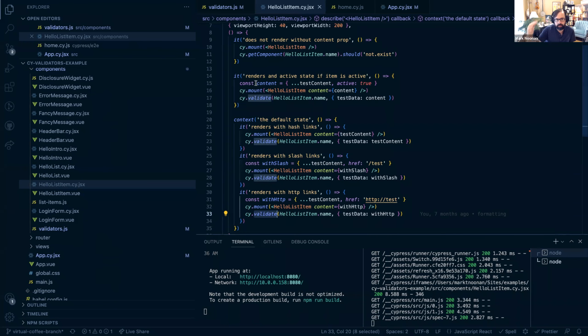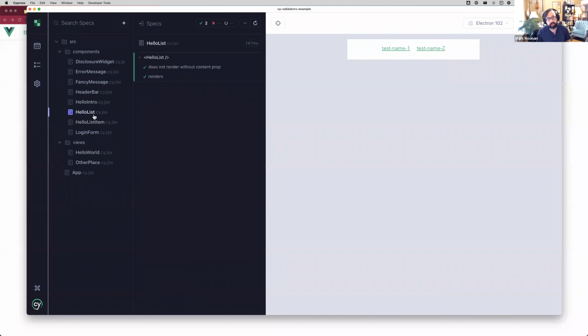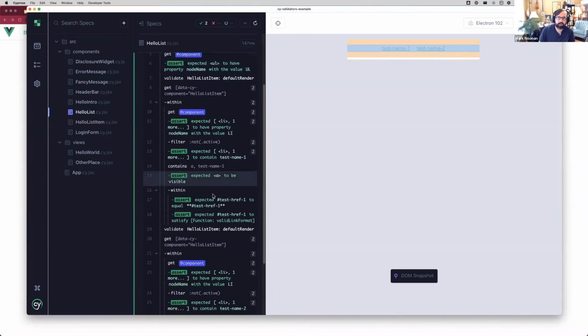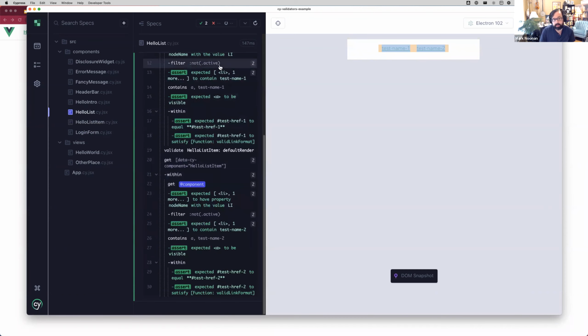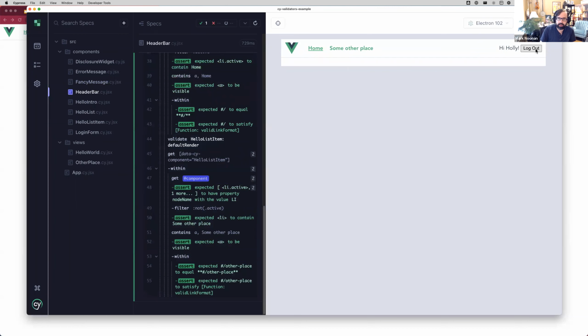But what ends up happening is as you go up the component tree to something that uses list items, we can make assertions about what it's doing with its test content. We go to a header bar, which has a lot of other things. It logs in, it has different state here, and it could still end up reusing, hey, by the way, in the header bar, home is supposed to have the active state. So call the validator for the active state of the home of the list item and expect it to have the content home from the header bar.